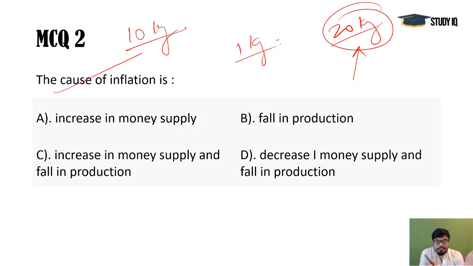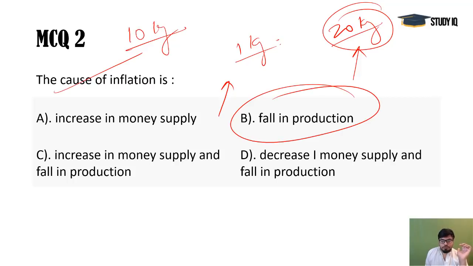So increase in money supply is also a reason. Fall in production is also a reason for inflation, because if production is very low, and very few tomatoes are available, they will increase the prices of the tomatoes, so that only the few people who can give higher prices will be able to buy them. So this is also inflation, a rise in prices because of the fall in production. Combined, these both can be a reason at a particular stage. So A and B, all three, can be a reason for inflation. D is nowhere the reason.